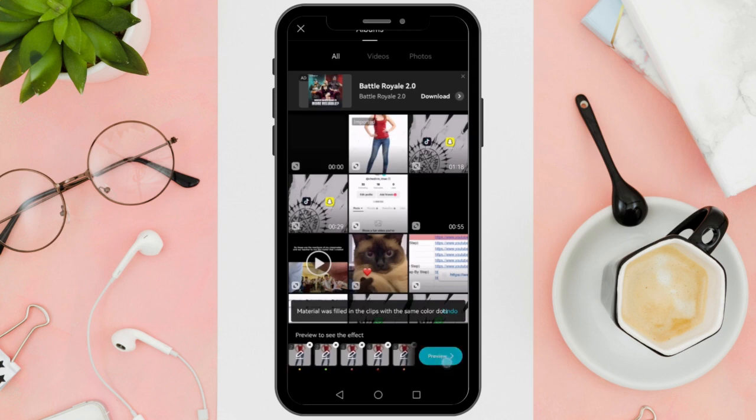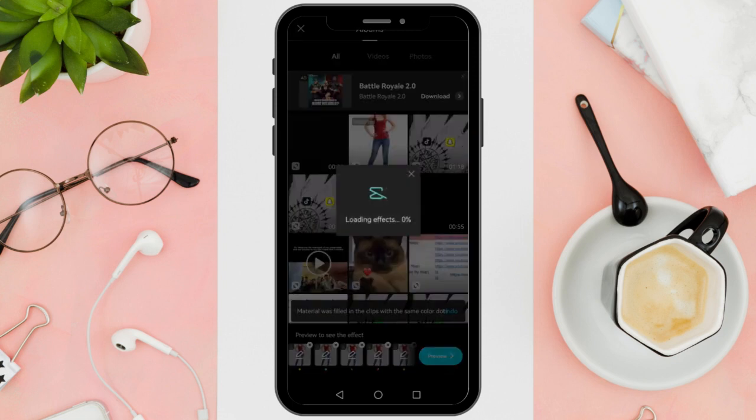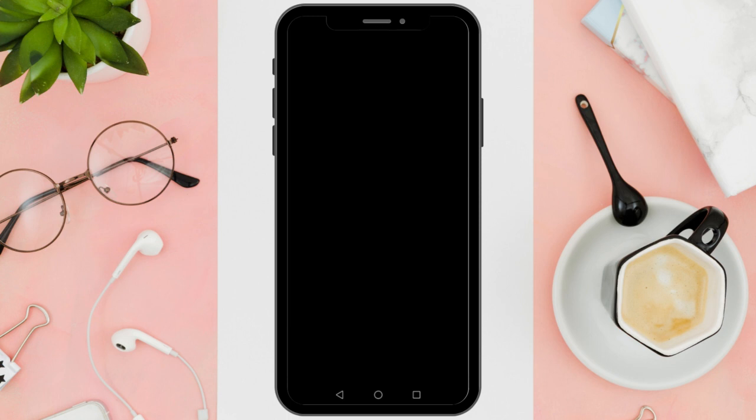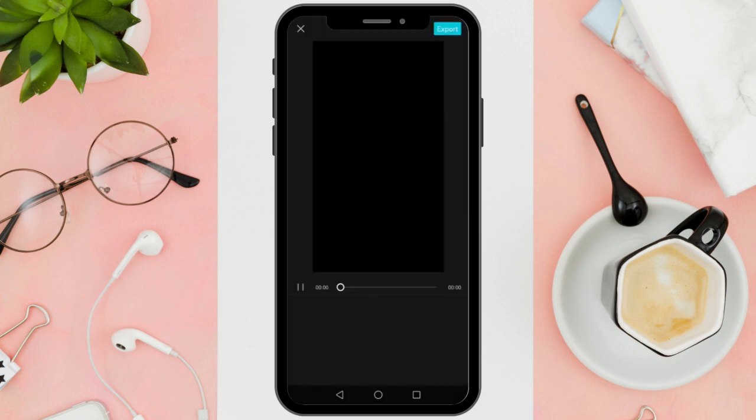To remove the beginning text, tap text at the bottom, then edit. Delete the text and press space and then tick to leave the text box empty. Tap add sound if you want to add your own sound. And at the top right, tap to export the video to TikTok. Once your video is now in TikTok, you can add effects, text, stickers, then post it.